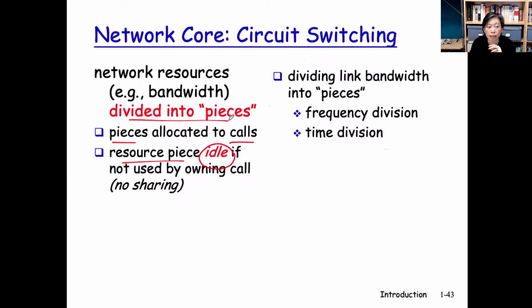Now, speaking on dividing link capacity into pieces, there are multiple ways of doing that. First one is called frequency division, the other time division. This is the second time we see the term FDM. Where did we see this? Yeah, cable modem. We divide the cable network link capacity into what? Pieces by the frequency band. TDM is a very different flavor. Okay, it's dividing the link by the time. Let me illustrate.